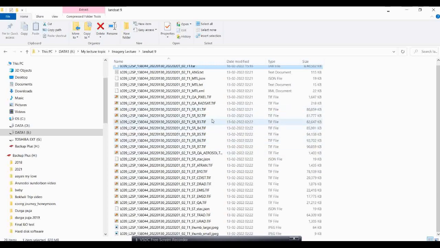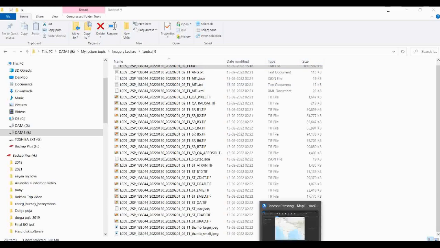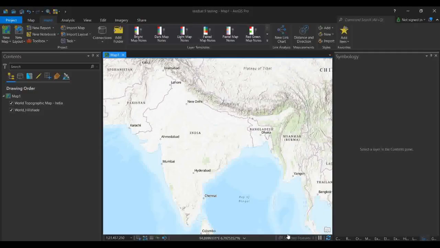The MTL.txt raster product value is still there, but I think it will take time to go for the automated process in ArcGIS Pro. So I will show you the manual process, how we do this layer stack, and you can go for a few processing steps over this image. So let's open ArcGIS Pro, which I already opened. Now how are we going to add all those bands here?